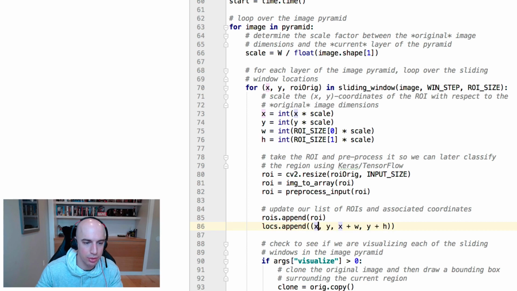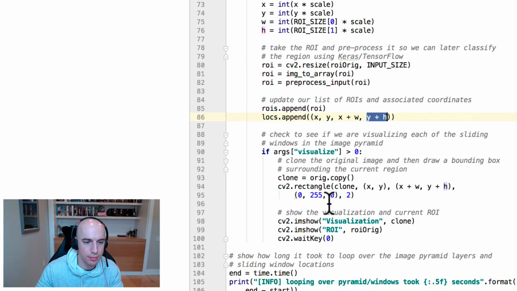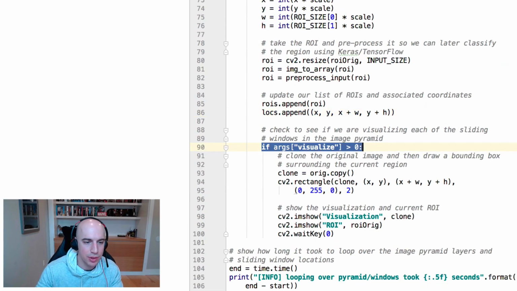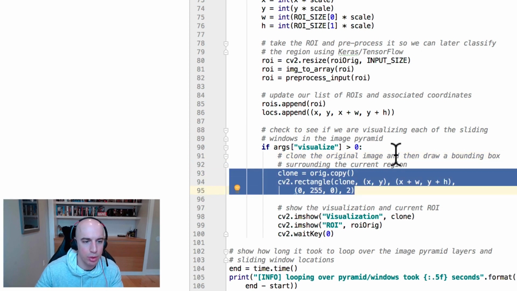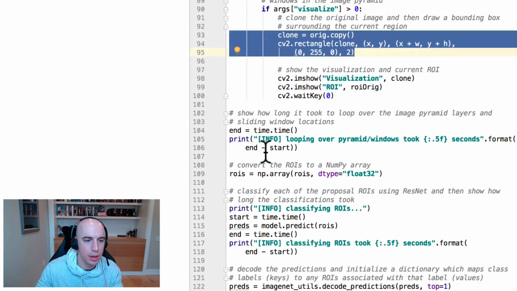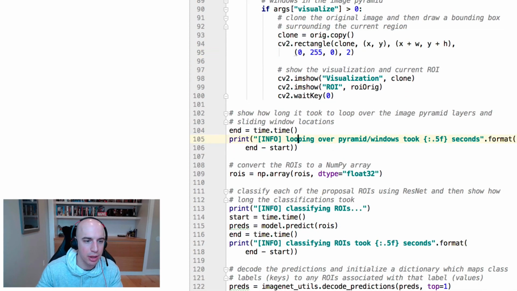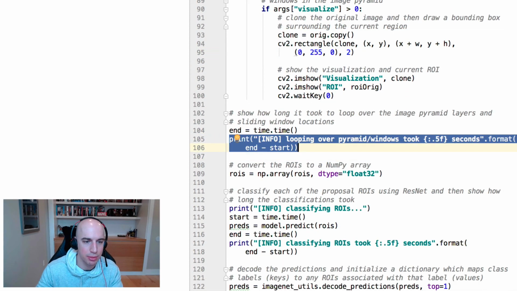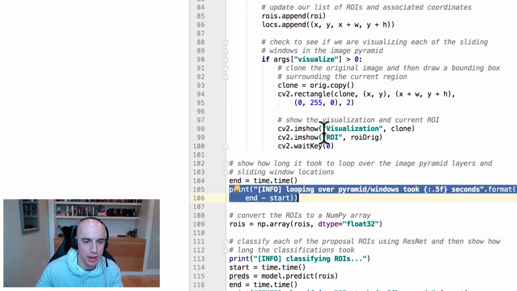As you can see, it's a 4-tuple of the X, the Y coordinate, the ending X coordinate, and the ending Y coordinate. If we passed in this visualize flag here, then we'll draw the bounding box coordinates on this original image so we can visualize the size of the bounding box as it slides across each layer of the image pyramid. Finally, we'll stop the timer and measure how long it took to construct the image pyramid and sliding window.